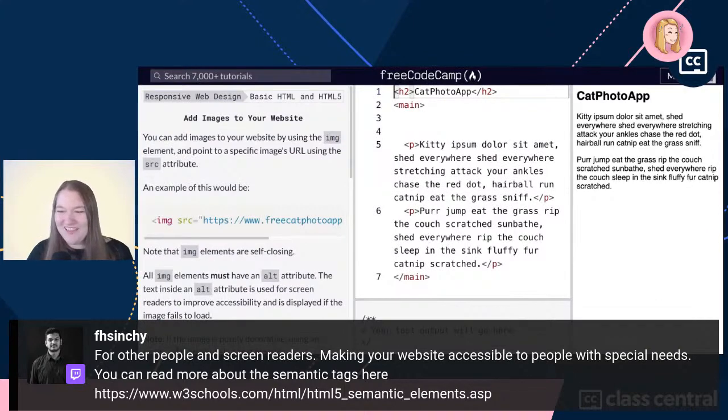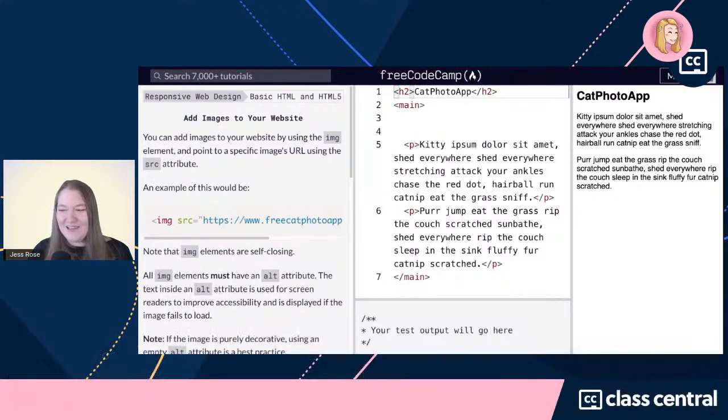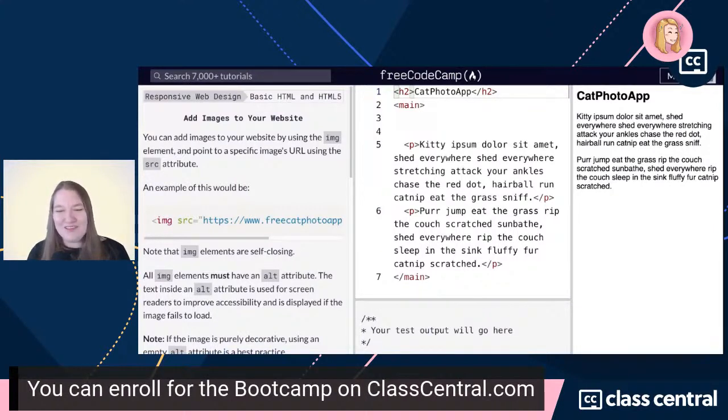Oh, we've got a really good point here. So far, a lot of what we've been doing is text, right? I think everything we've been doing so far is text. And then this conceptual, we're going to add the main tag. Here, we're finally going to get some pictures. We're going to liven this up a little bit.